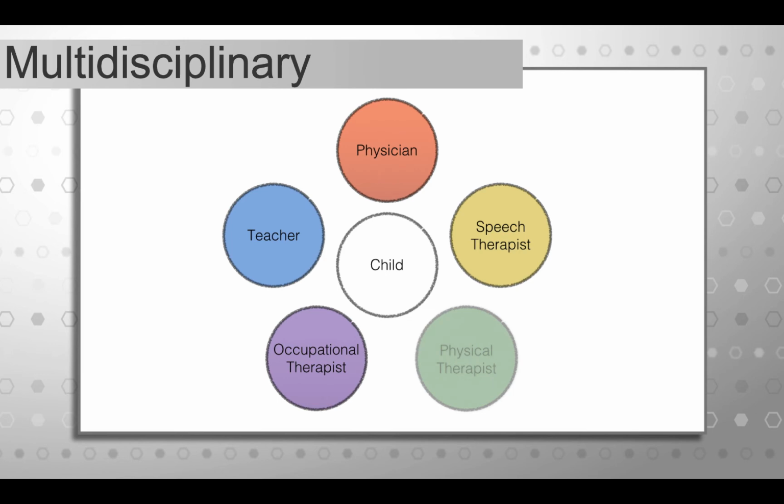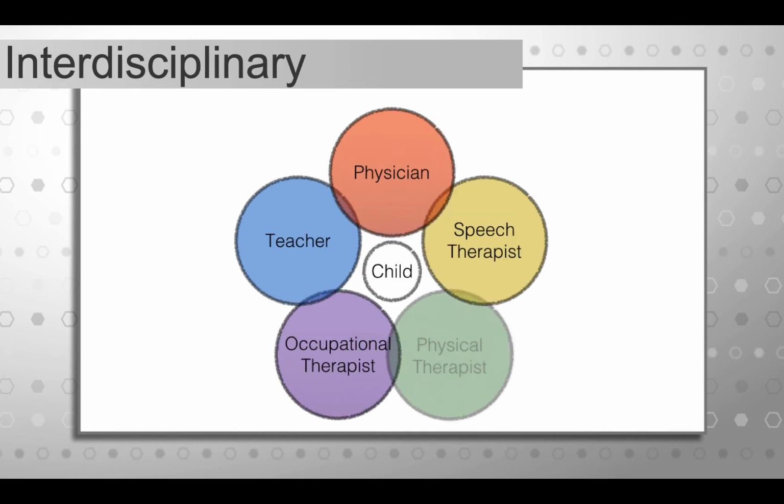So again, just for the visual here, here's multidisciplinary services. The child's still in the center, and maybe they have all of these different folks that are part of their team. But the teacher is at school, and the physician is in the clinic, and the speech therapist works with the child in the speech therapy room at the school, and maybe doesn't even overlap with the teacher that much. And the PT sees them in the clinic, and the OT sees them in the clinic. And again, not to suggest that there's not any interaction or overlap, but everybody stays pretty siloed and is working on their own goals and their own plan of care.